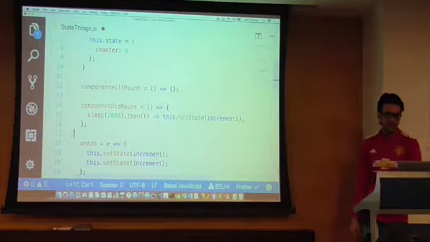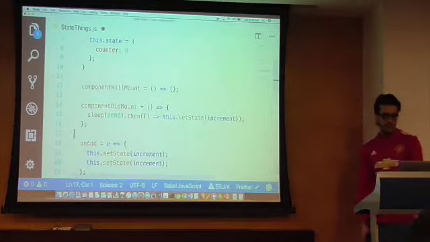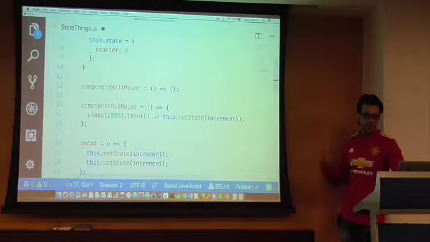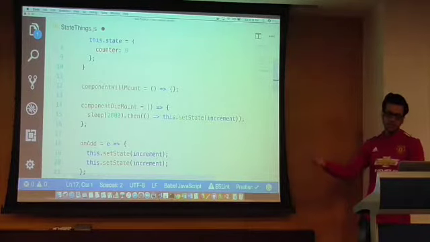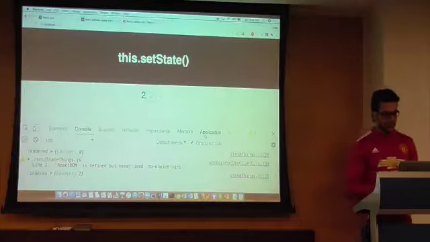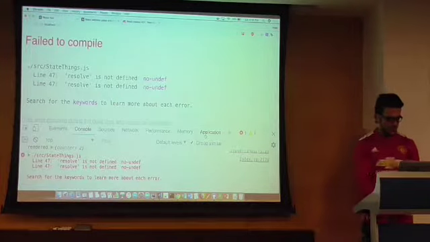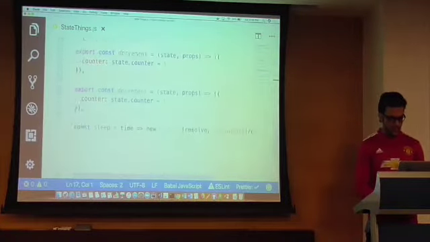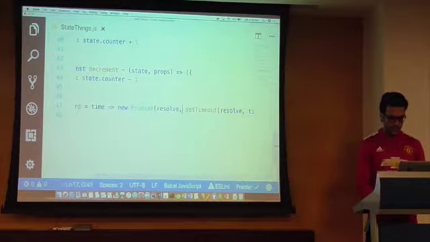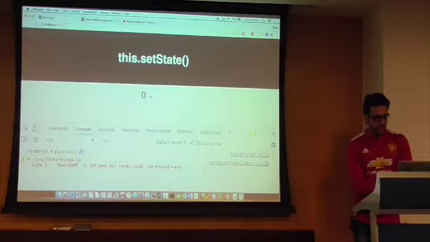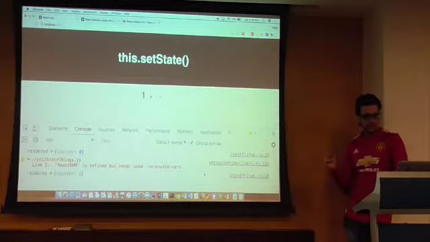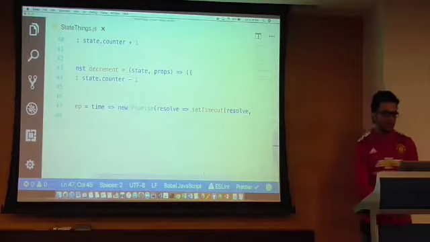Okay. So whenever the component is mounted, it will mimic an API call and then set state once. Just see. Okay, wait for 2 seconds. Increased by 1, right? And render is called only once. What if I do this?